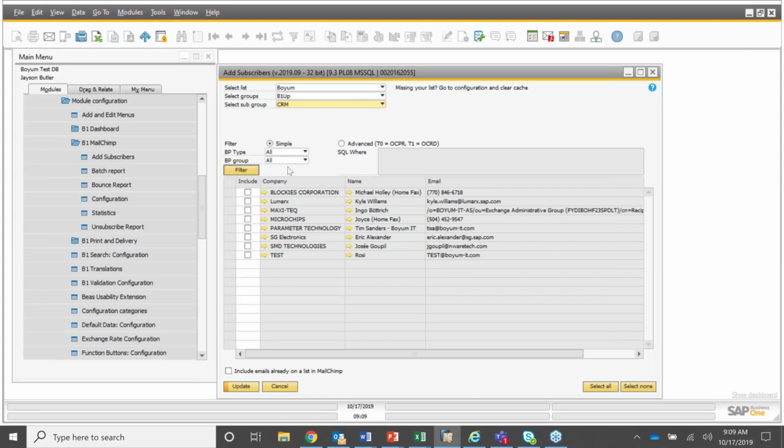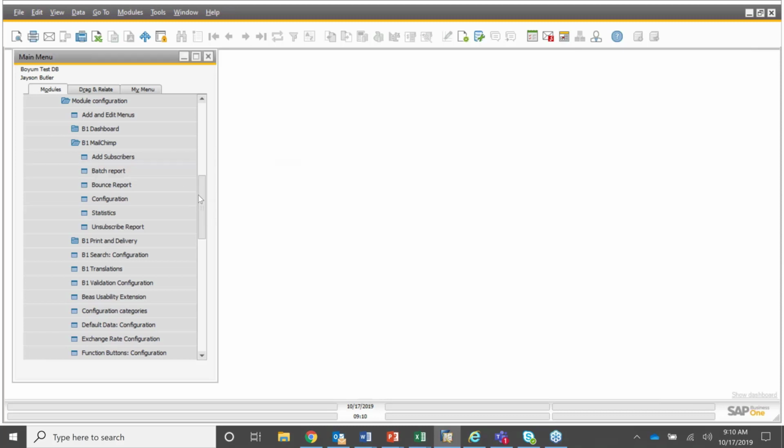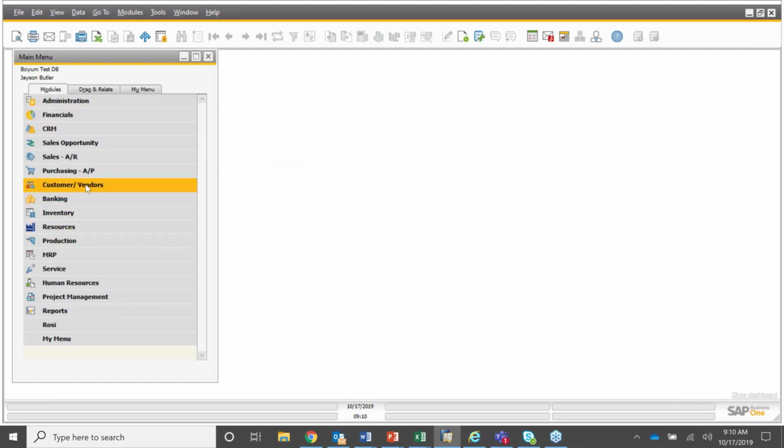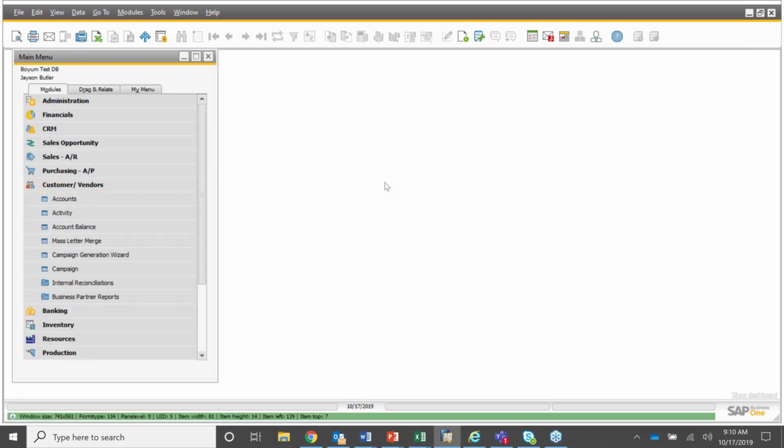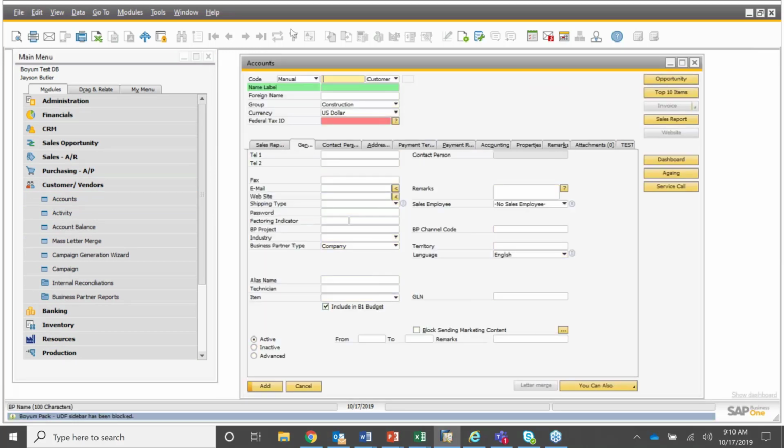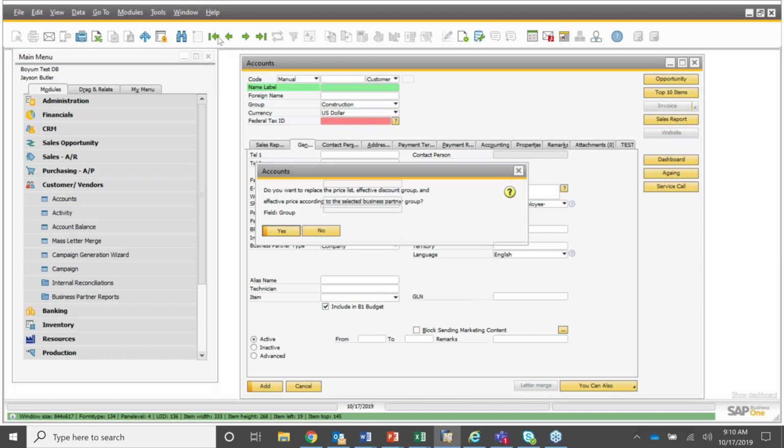Again, you're gonna filter, you're gonna see which contacts have not been assigned to a list, and I can upload those. So very good practice when I speak to customers: when you create your MailChimp accounts, do your lists, have them clean, have nothing in there, then go to SAP Business One and upload them right here as a batch. Okay, but then once you have your list established and all is good, you have several options. You can do it also when you go and add a new business partner to your system. And I'm gonna pull it up again.